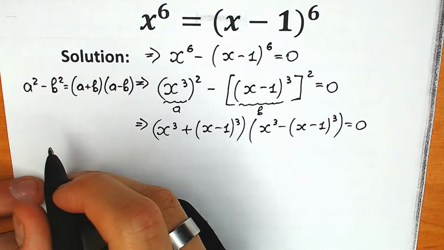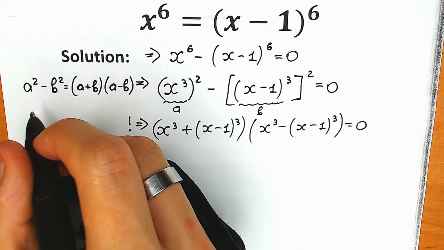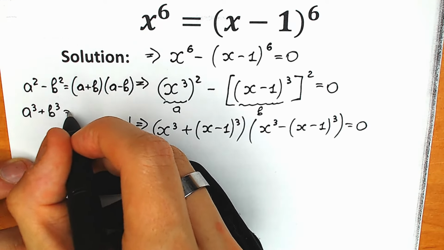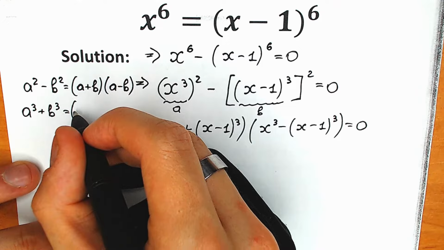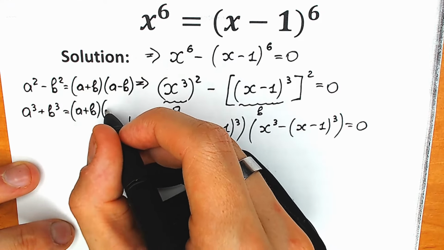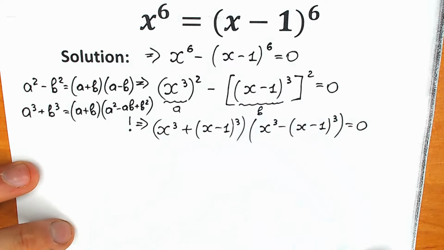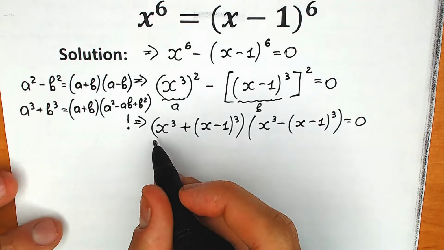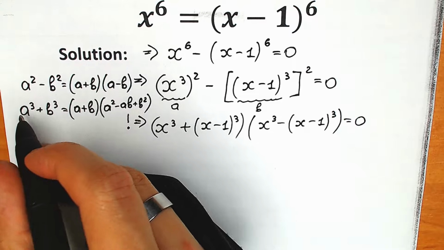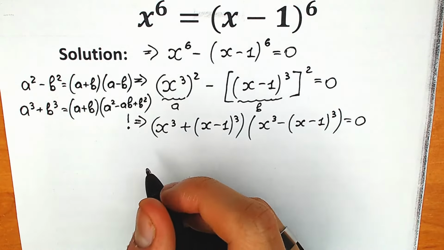I'm going to write this formula right here on the left side because we really need to know both formulas. First of all, I'm going to start with the sum of two cubes. So a cube plus b cube, this is our first formula, equal to (a plus b) times parentheses a square minus ab plus b square. We're going to apply this formula at this place. And second, we have the same formula for a cube minus b cube, but with the signs switched, negative here, positive here. So I don't need to write this formula once more.